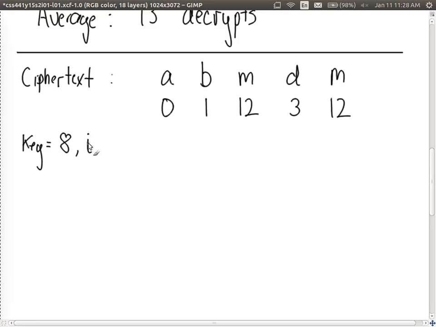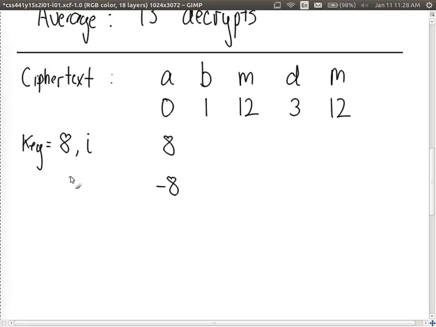To encrypt, we take our plain text and add the value of the key, mod 26. To decrypt, we take the ciphertext and subtract the value of the key and mod by 26. So we do that on each letter. That is, we take 0, the value of the ciphertext, subtract the key, and we get -8. And we'll do it for the others.